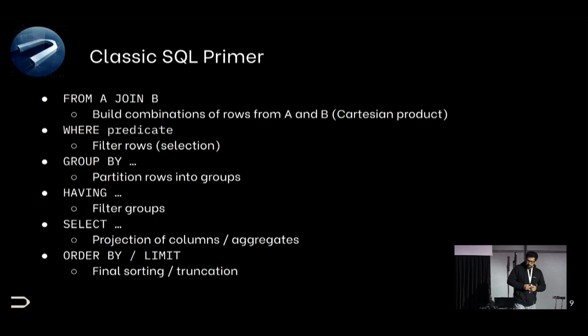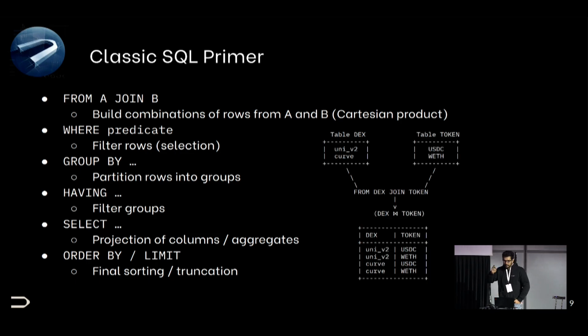Okay, so just a little bit of a reminder. I know that all of you probably know Solidity, but maybe SQL is something that we don't use as much in the blockchain world. So when you have a SQL query, there's the following few clauses. So you've got FROM. This is the first thing that gets executed. FROM A JOIN B means that you take two tables, one table on the left, one table on the right, and you do a cross product of these two tables. This is sometimes called a cross join. If you add a condition, that becomes an inner join.